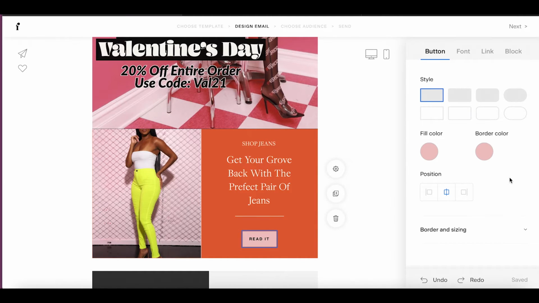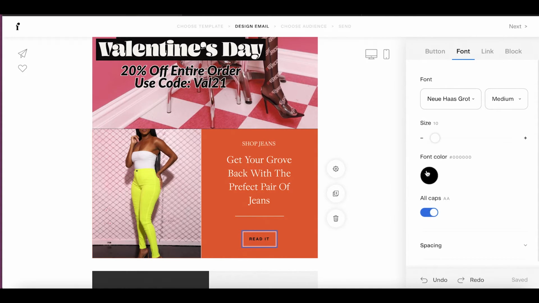We can also change the position of where it's located in the box. So we'll change it back and we'll put it in the middle. We can also change how the button looks. We can change it to be round. We can change it to be square. We can change it to blend in, which in this case might be a good one. So that color would now be the border color, and it would basically blend in with the color that we're going to choose for our background. Again, you can also change the font. You can change it to all caps, and you can also update your linking destination.